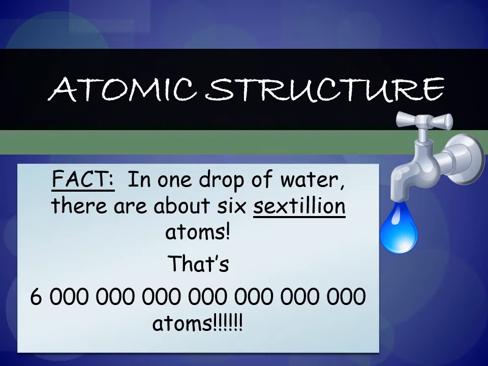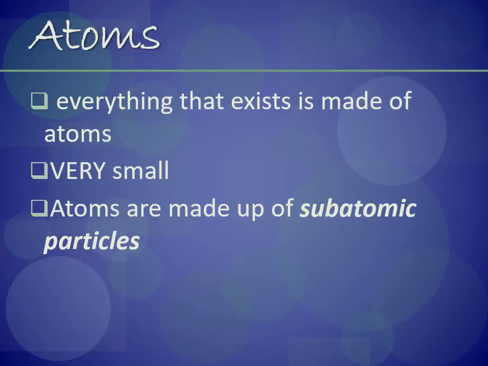All matter is made up of atoms. Atoms are all around you in the world. And today we're going to learn what an atom is made up of and what it looks like. So everything that exists is made of atoms. They're super, super small, microscopic. That's why even a small object contains thousands or millions of atoms.